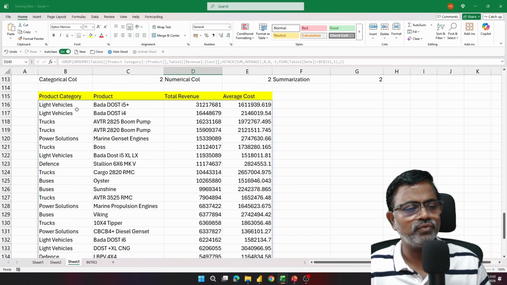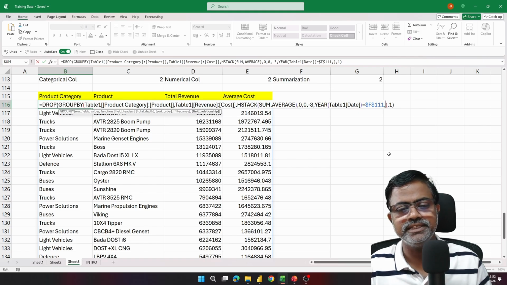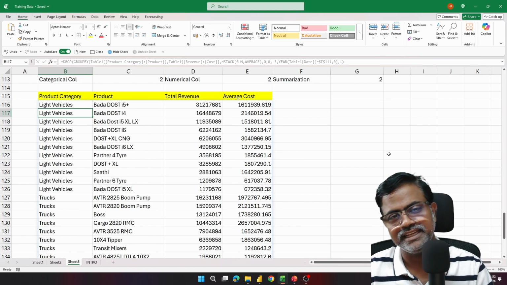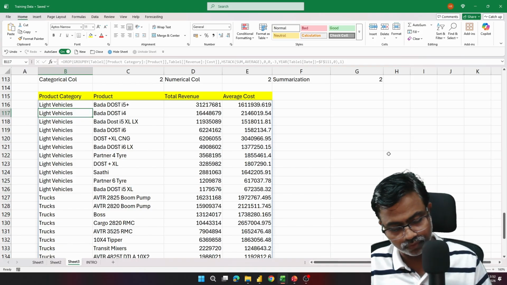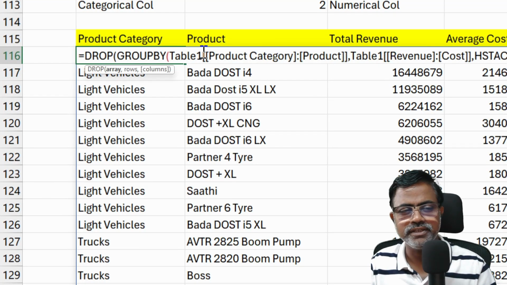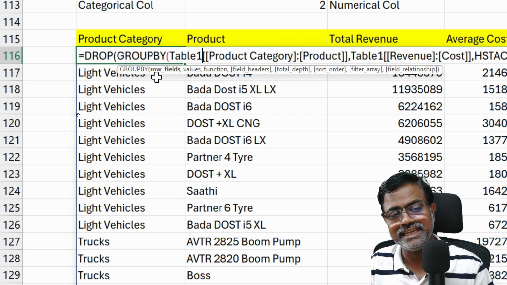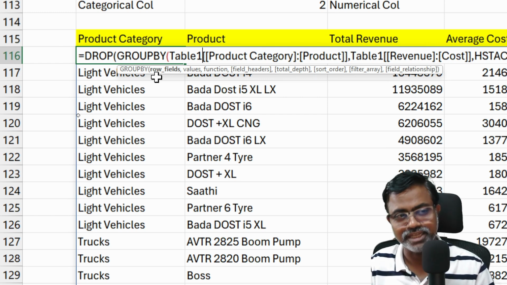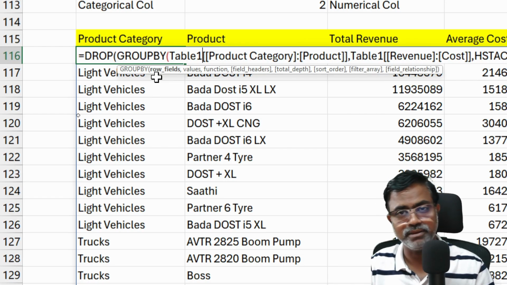But whenever you want to follow the hierarchy, make sure you don't feed this part. You can even skip it. The default is 0, and it follows the hierarchy and gets the job done. So that's the entire set of parameters of your GROUPBY function, my friends. Let's quickly recap here. The first input is row fields, which is nothing but the text columns. The next one is your values field, the number columns which you want to summarize. The function is nothing but the summarizations you want to go by, such as sum, average.